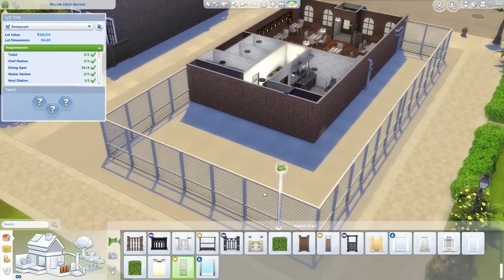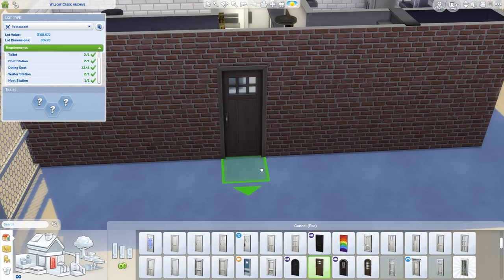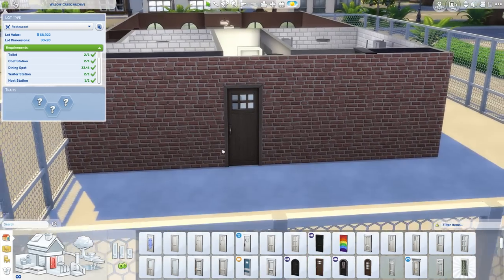There you go. So that's going to be there. We do need a door coming out the back. So maybe like this. I was thinking, where have we got it? It's going to be there. Okay. So we have a little door there.